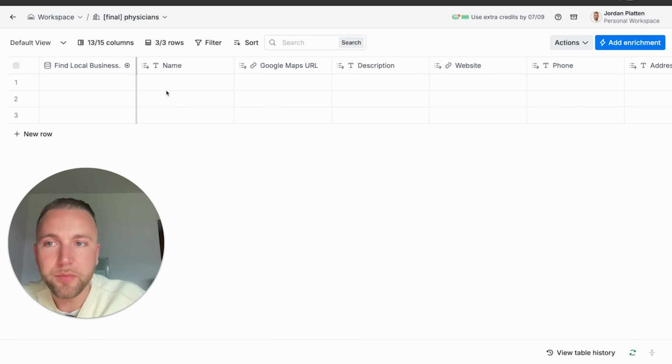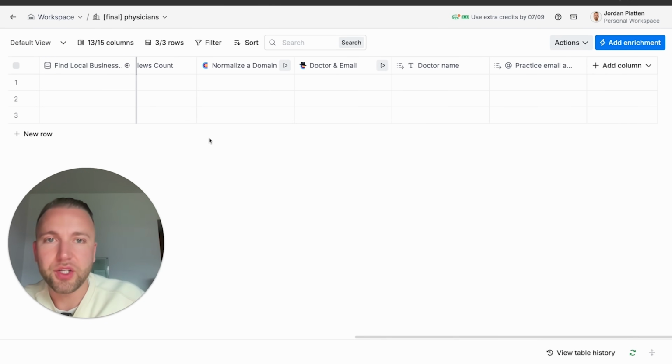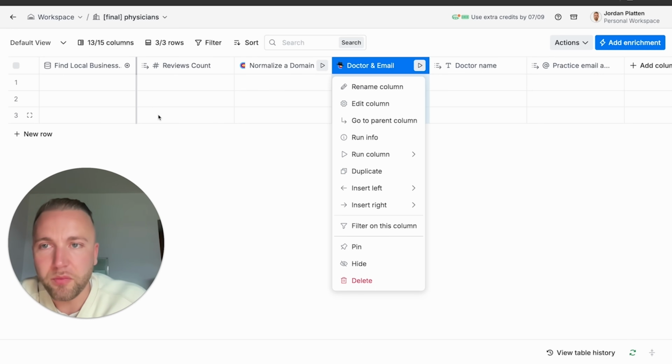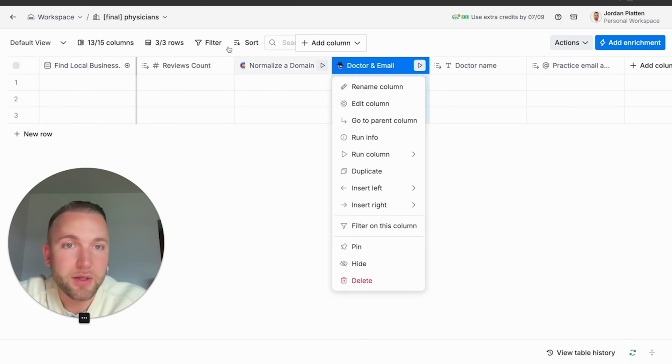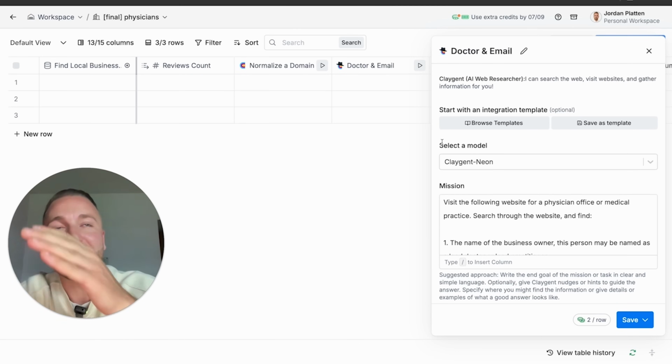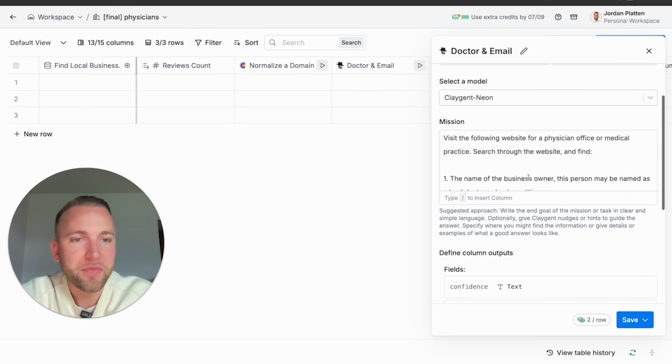Just before I do, I am going to show you the way this is actually going to work on the back end. All these fields get automatically updated, and when we get a list of leads into it, it goes through and enriches these leads. But what this is, this doctor and email, is what is called a Clayagent, okay? This is simply an AI agent on Clay, hence Clayagent. You get the idea. And this is the prompt.